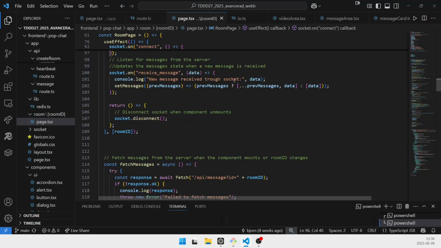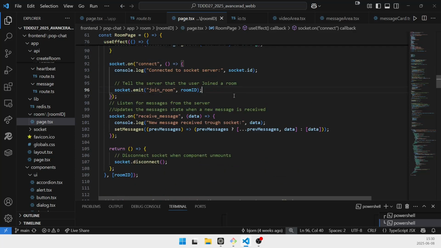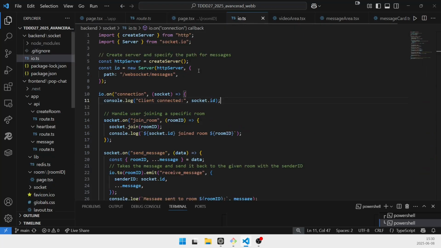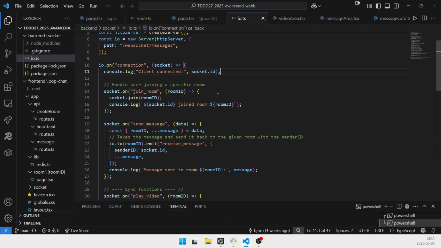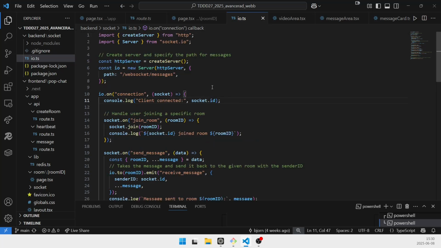Then after that we listen and stuff. So here, socket on, receive message. Emit works by, how can you say it? You emit, you send out that I have joined the room, and then people are listening on this stuff. So join room, we can put up the socket. Here is the socket, so how it works.